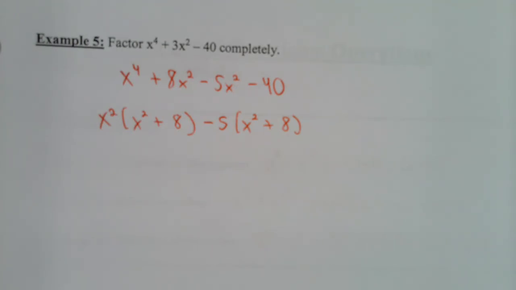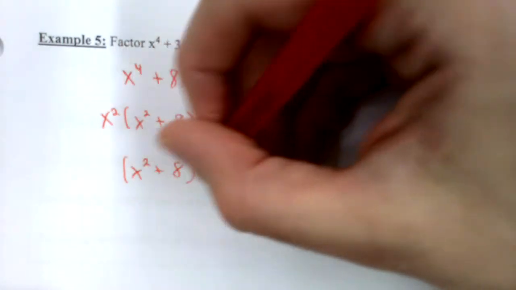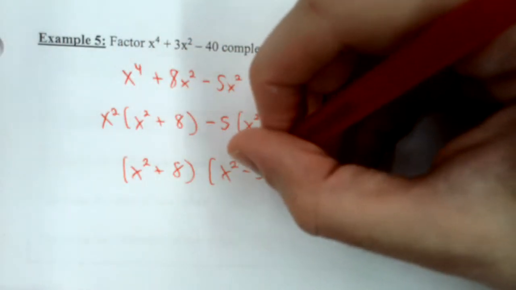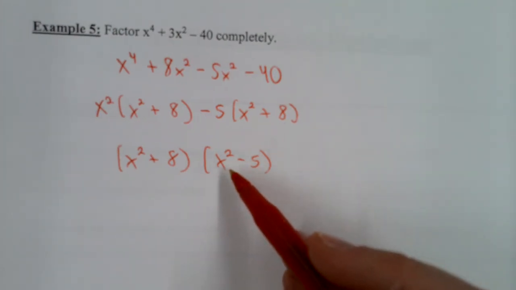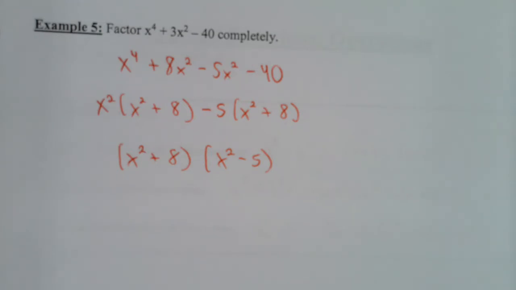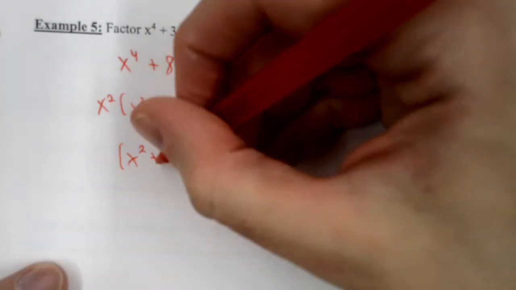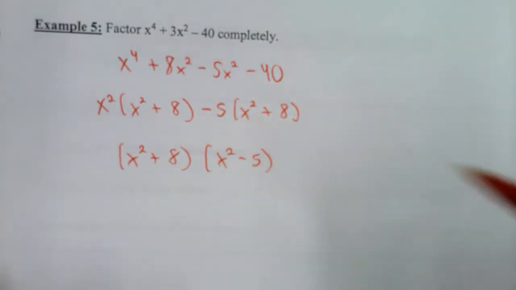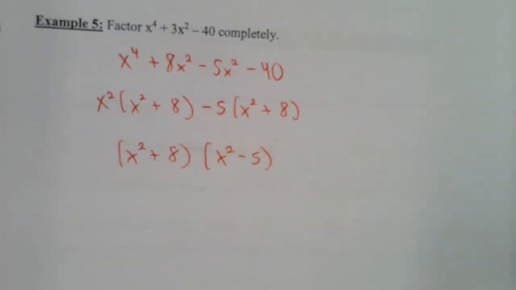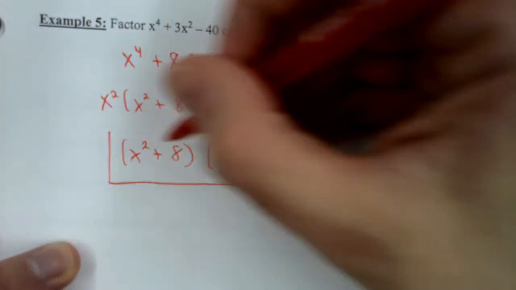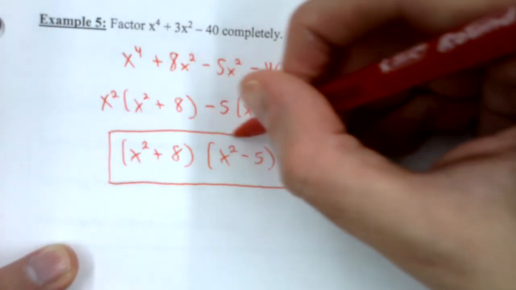Now the parentheses match, factor that out at the beginning. Everything else, in this case, x squared minus 5 comes in the second set of parentheses. And also be careful, check to see if that's the difference of two squares, because you might have to factor more. So if that was x squared minus 9, you would factor more, because 9 is a perfect square. If that was x squared minus 25, you'd have to factor more, because 25 is a perfect square. This one you don't have to factor more, though, so that's the answer.